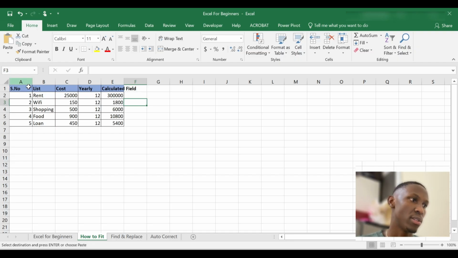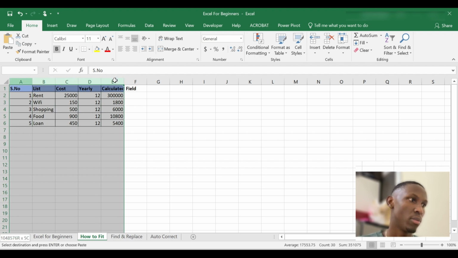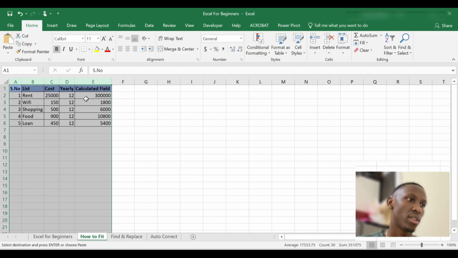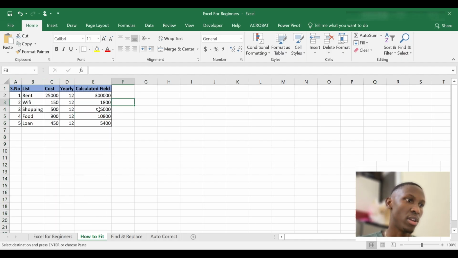First option, you click on the first column, then you drag your mouse to the last. Then you come to the intersection between these columns, between D and E, in the middle of this line. You press your mouse here, then you double click, and it will autofit. Or else press Ctrl Z to go back.